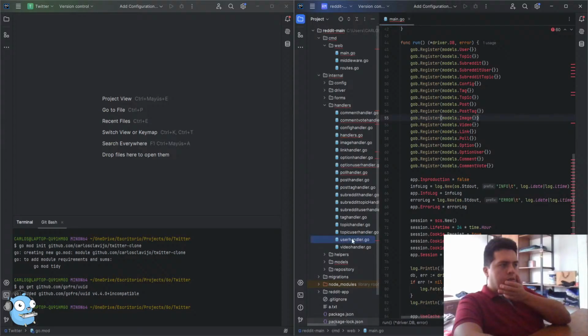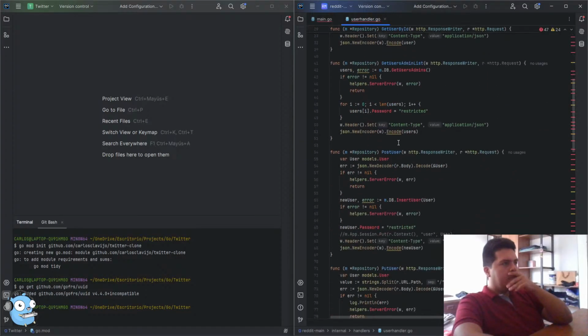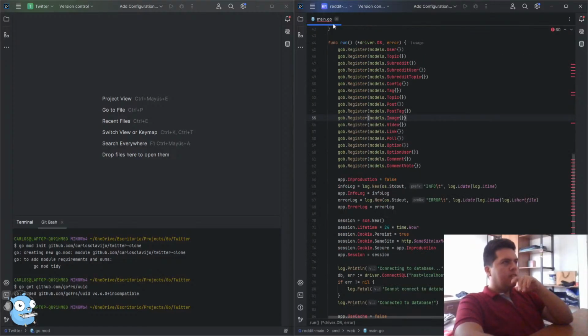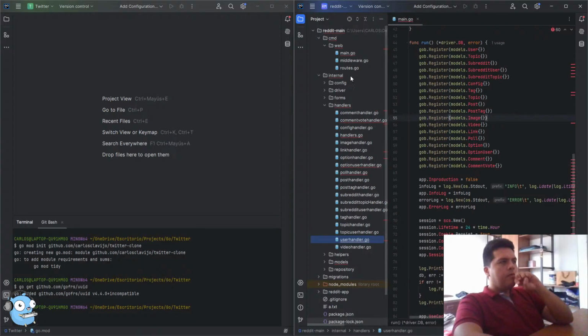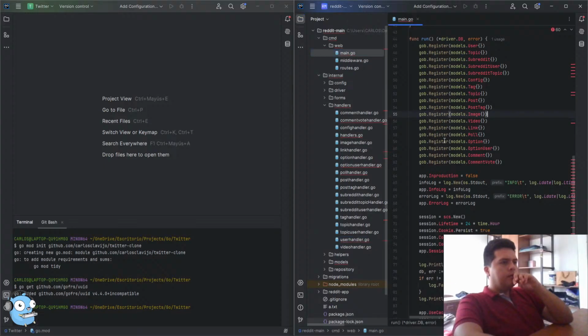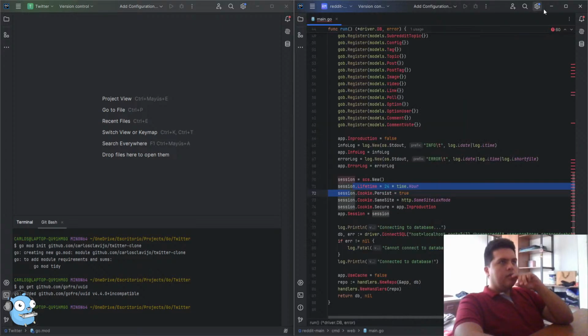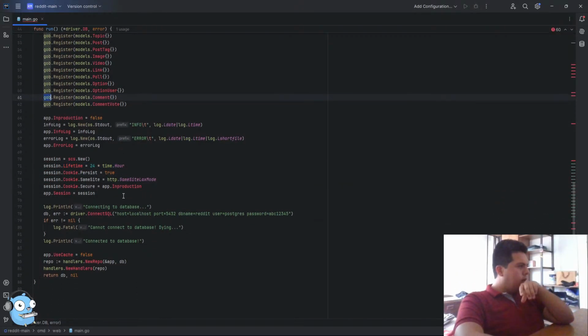I will go to the user handler first. New encoder, get type ID, restricted, okay. I will go to the production files. Did I use the Go for anything else?